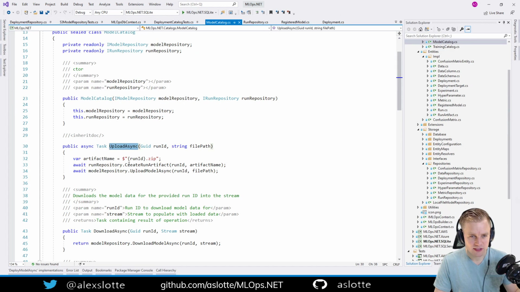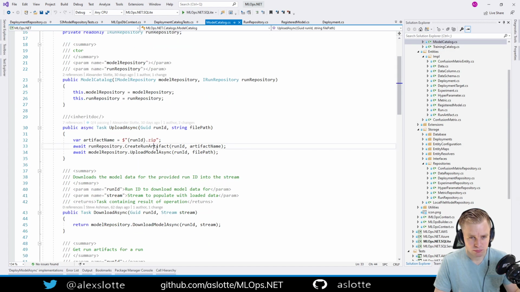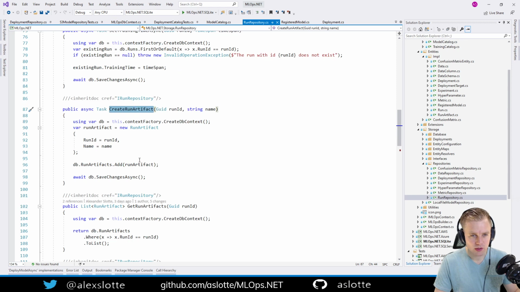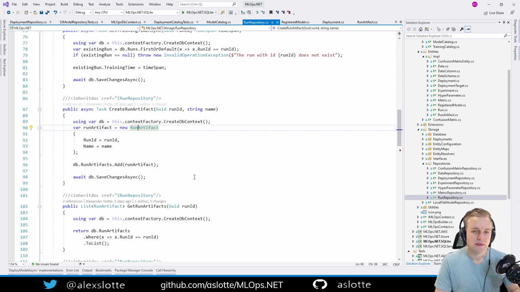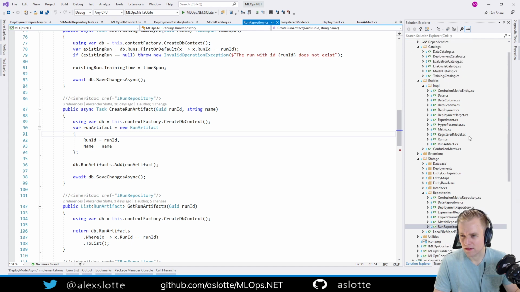And I think we have a relationship that is required when it shouldn't be, probably. Run artifact here. We have a run artifact. So I think right now we have a constraint here on register model, and it's optional. It should be optional at least. So let's look at that.